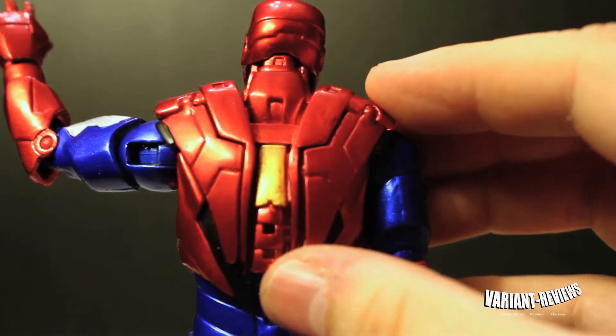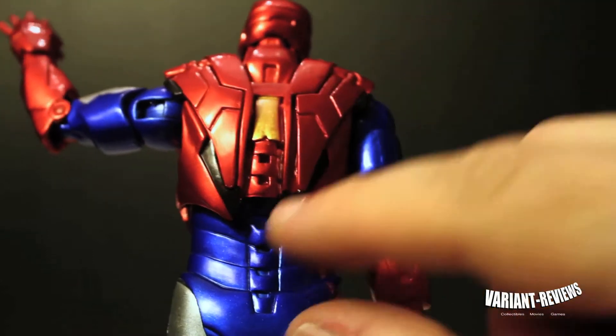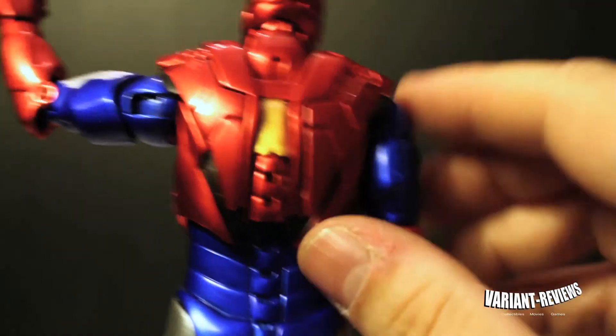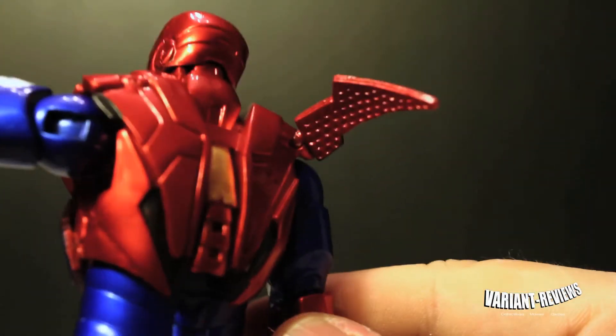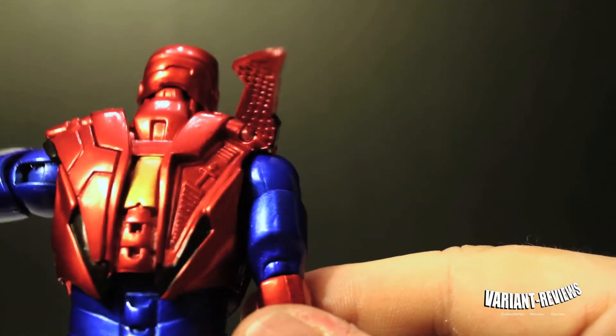Getting to the back here, you can still see all the detail and they actually added the little yellow bronzy color there. You can see the little spine here — man, it looks awesome. And then you can flip this thing open — look at that. They probably should add a little bit of paint detail inside of there, maybe just a different color, but it looks good.